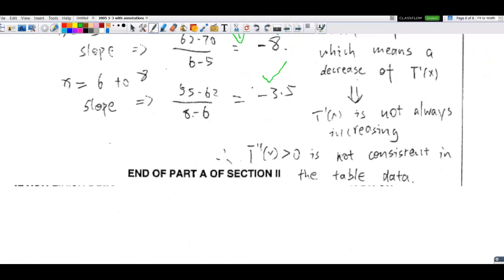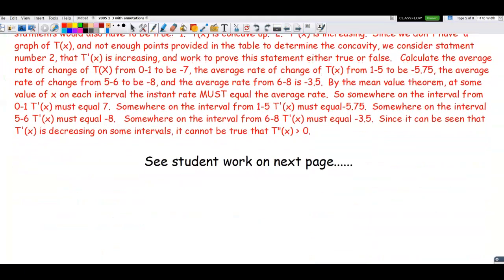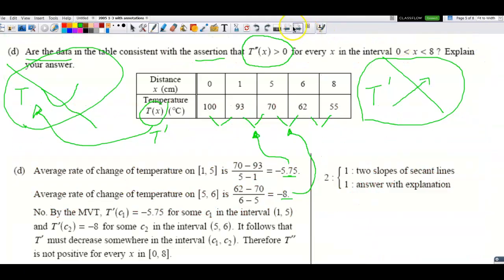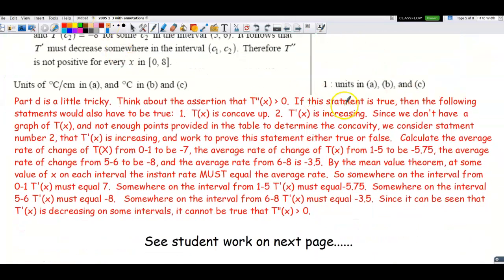And I do believe when I looked at the scoring guide, I think there were some unit points. I don't remember if I said that there were no unit points or not. Let's go back. Where was that here? Yeah. So you did need units in A, B, and C. So if you missed units in any of those sections, you're going to lose the answer point. But you're only going to lose 1 answer point. You're certainly not going to lose 3.